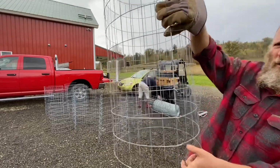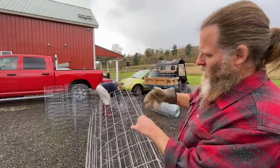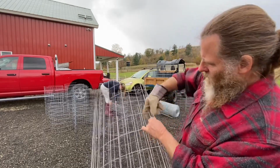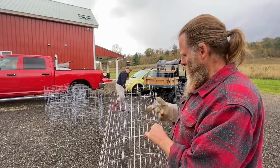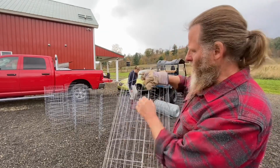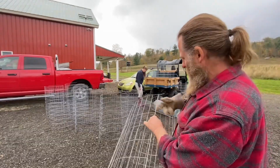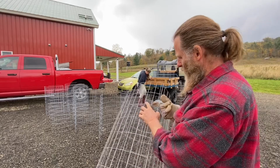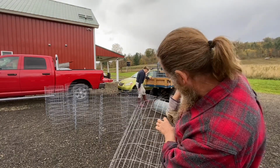You can see the twist that I'm doing. I mean, you don't have to do every one. You probably could have just did 3. 1, 2, 3. I lift them up to weed whack around them all the time, and I noticed that they tend to come apart if you don't.